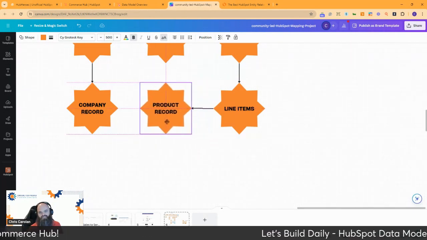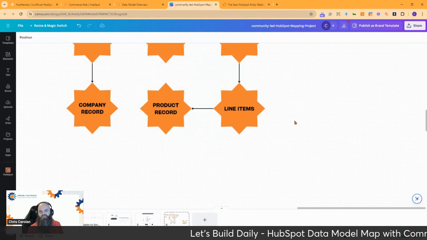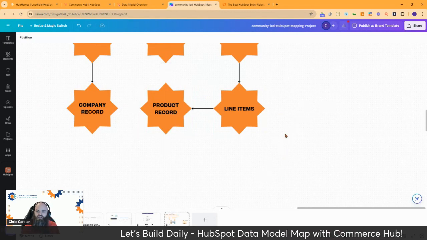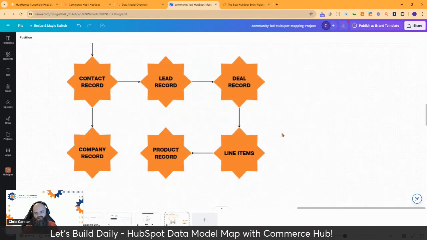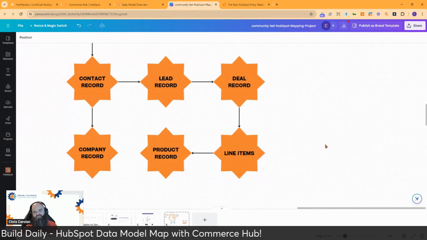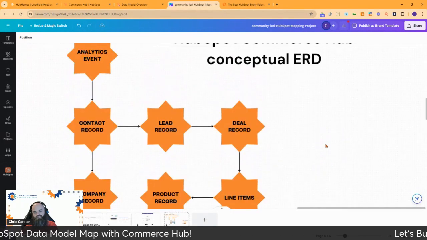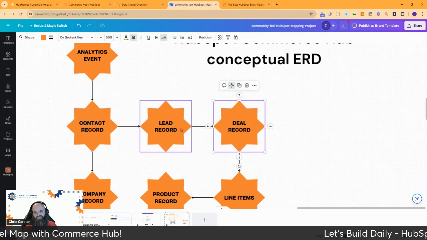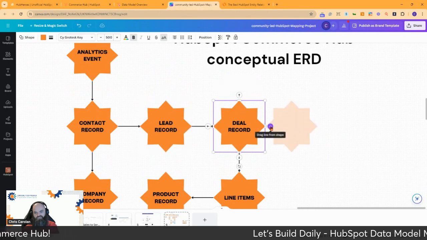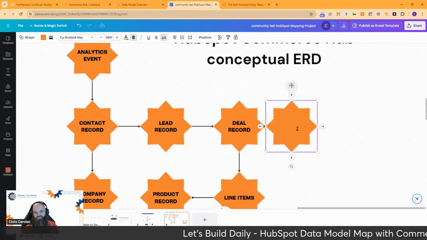Be consistent. And now that we have our line items, we can create a quote from the deal.